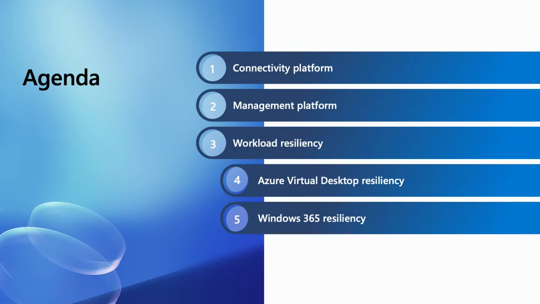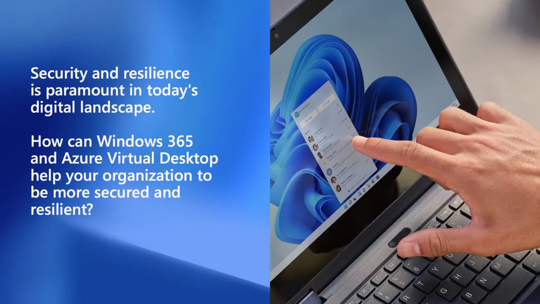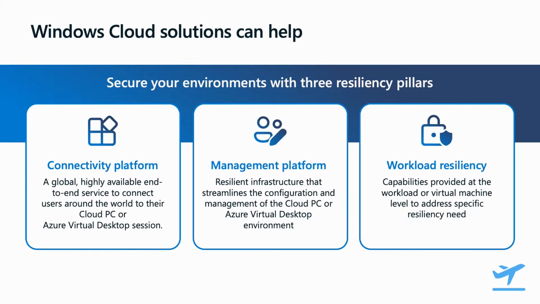Now, in addition to security, resiliency is absolutely paramount inside of both Microsoft and the Windows Cloud organization. And we are committed to delivering the most reliable and resilient services to our customers, as we know that there are millions of end users using these services every single day. And when we think about resiliency, we deliver this into those three key areas.